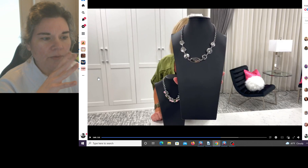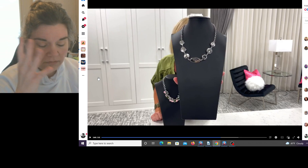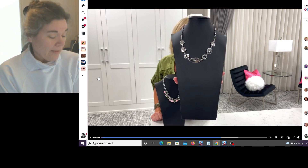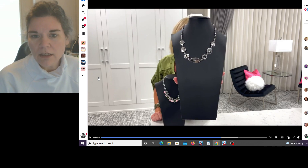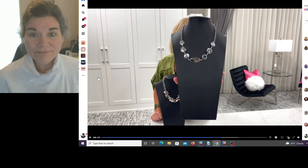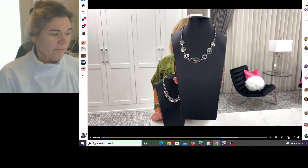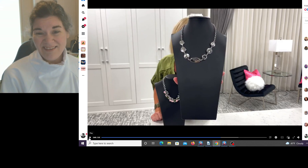I fit into the 12 but I felt more comfortable in the 14. Is that weird? A lot of people who have lost weight struggle with realizing what their size is. I'm wearing a size large in this warm shirt and I've never worn a size large in my life — the fact that I'm wearing that still blows my mind and makes me happy. Alright, back to the vagina necklace, let's hear what she says.